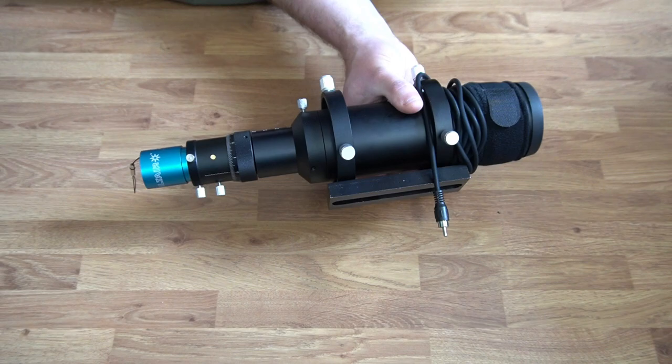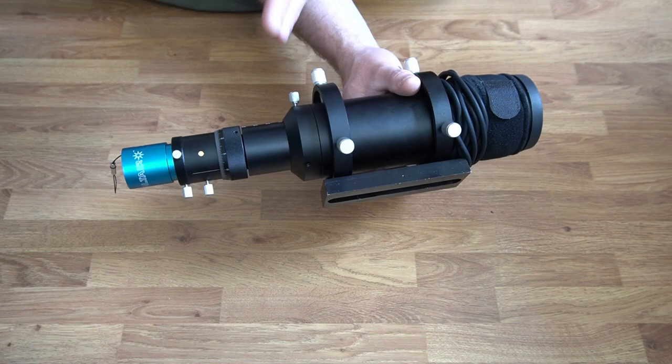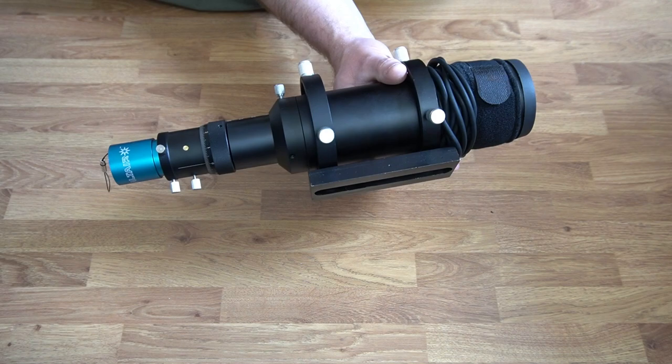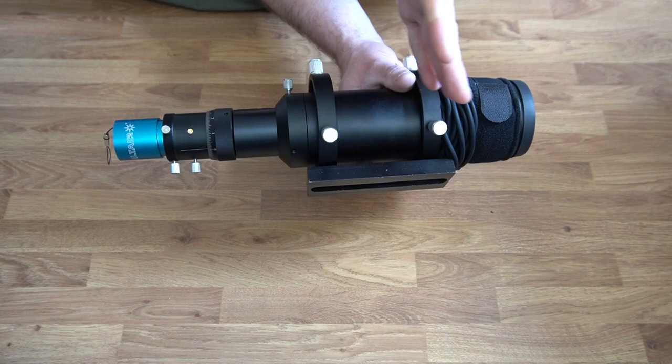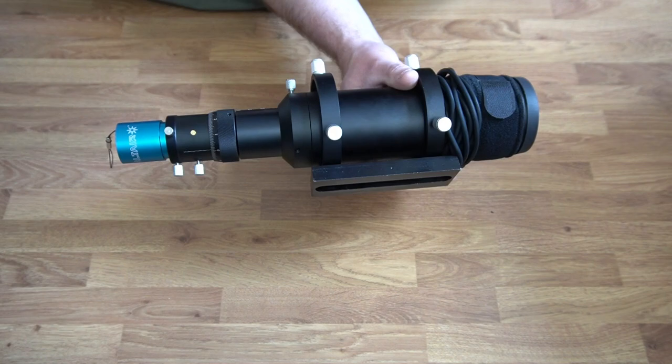and girls, right? But this is the only 60 millimeter guide scope that I can find that's got a longer focal length. Now Zoo did actually make one that had a much longer focal length, and it's the focal length that really counts if you're guiding longer focal length telescopes. And I believe that Zoo did actually make a 60 millimeter guide scope which is very similar to this. But it had around, I think it was like 260 or 280 focal length. Don't quote me on that. But it had something as long as that, and that would have been the best option.